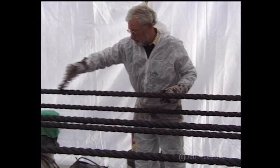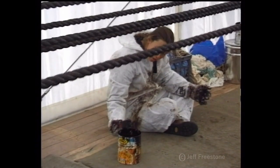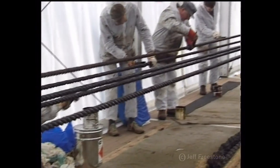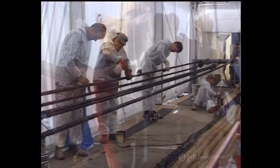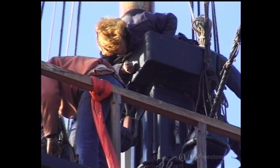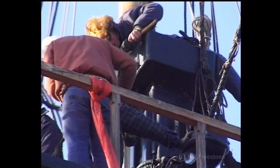The gammoning rope in the sail loft is receiving its second coat of tar. The fore topmast is next to be removed. Before this can be lifted, though, there's a locking pin to be removed in the mainmast cap. As Ben is demonstrating, it's so simple you can do it lying down.